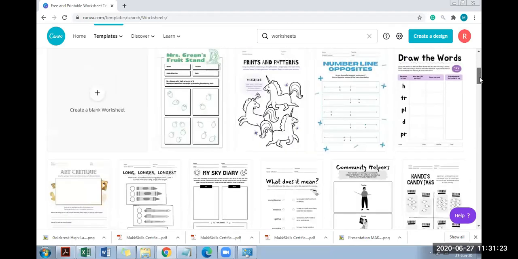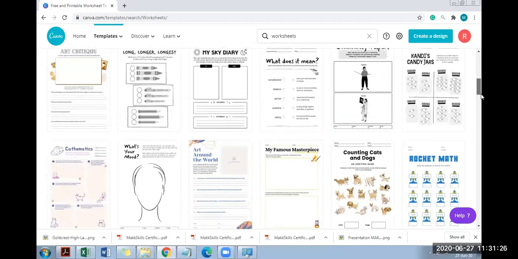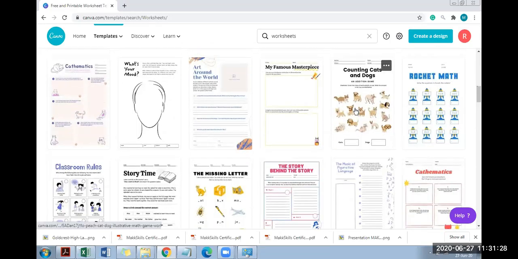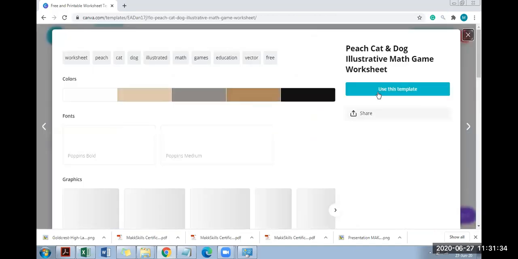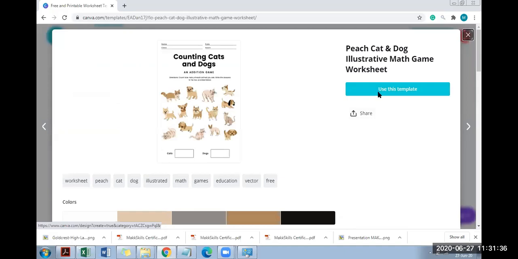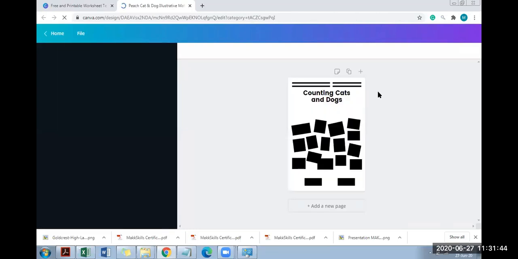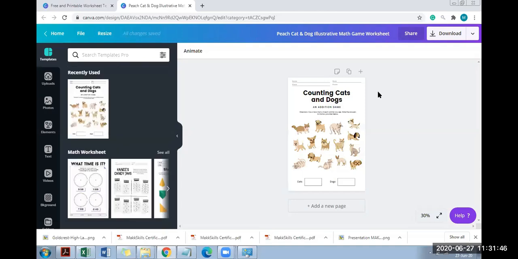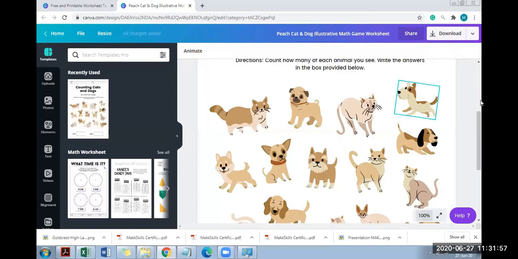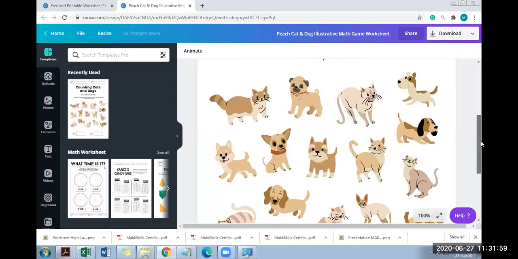Okay, so now this is obviously for younger children. And let's see something like this. Counting dogs and cats. The thing is that what we're going to be teaching in terms of designing our worksheets could be created for adult education as well, for higher education. But I'm just picking a template. While this obviously is something for a younger child, you all as educators will be able to apply it to your classes, right?